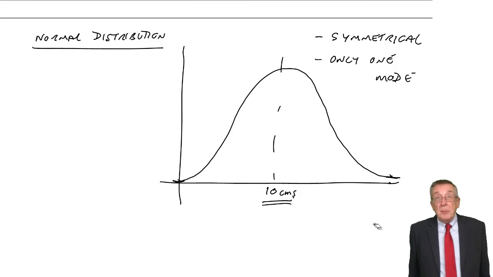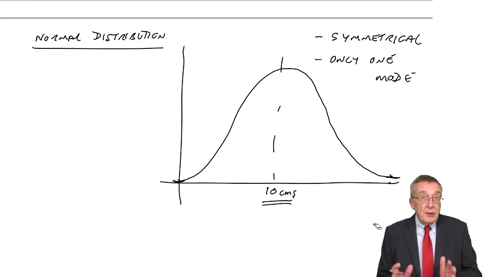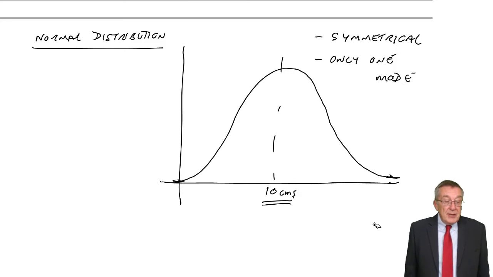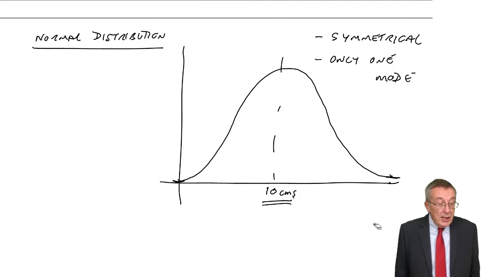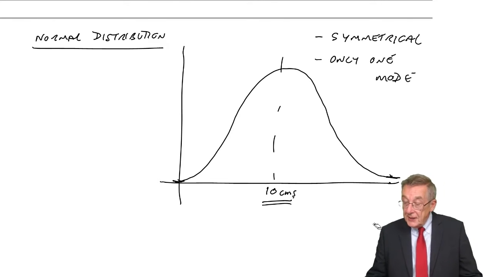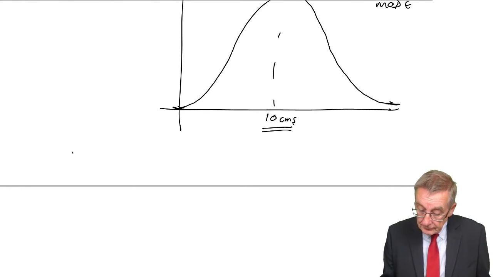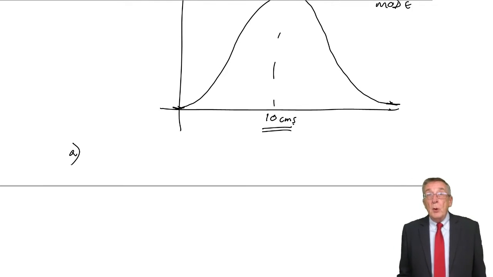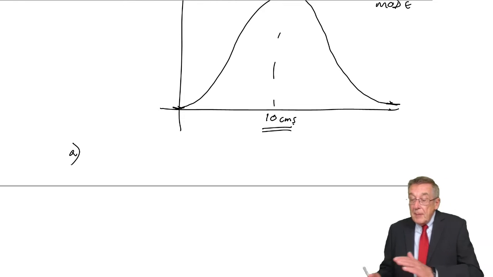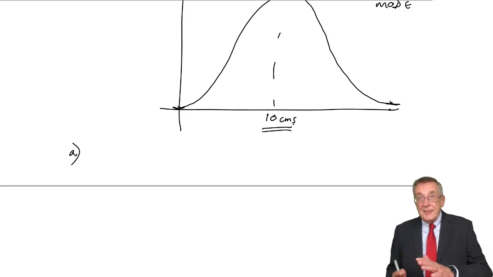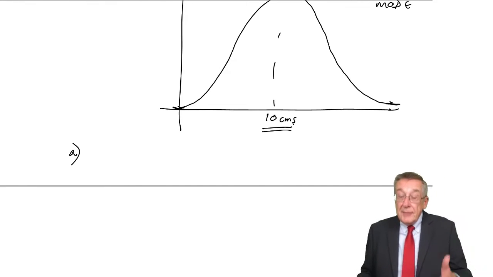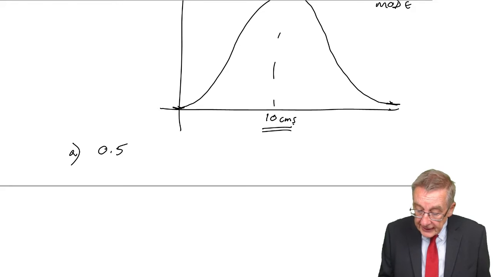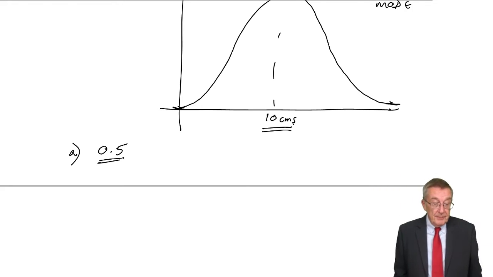It's got a standard deviation of 0.2 centimetres. I'll come back to that. That's a measure of spread, remember. But it says what proportion of the units will have a length, first of all, that are more than 10 centimetres. Well, that's easy. To be more than 10 centimetres, well, 10 centimetres is the average. Remember, our curve is symmetrical, so there's as many above as there are below. And so surely 50% or 0.5 will be above the average.